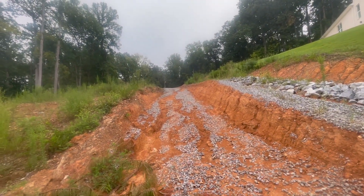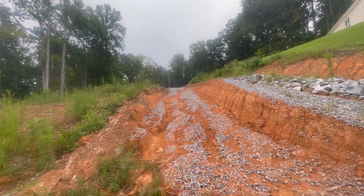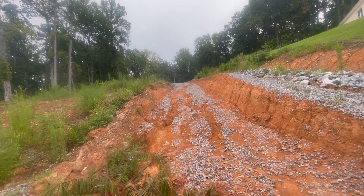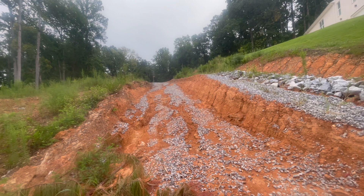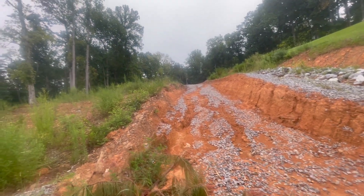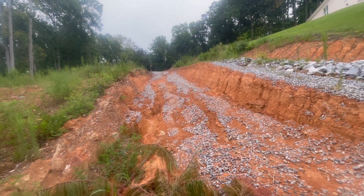You think you're getting out cheaper doing it yourself, but you're really not. You're actually going to spend way more money. This guy has probably spent over two hundred thousand dollars already — on the lot and just trying to do things the wrong way. He could have hired a builder. I could have taken about eighty to ninety thousand dollars and he would have been in his house by now.